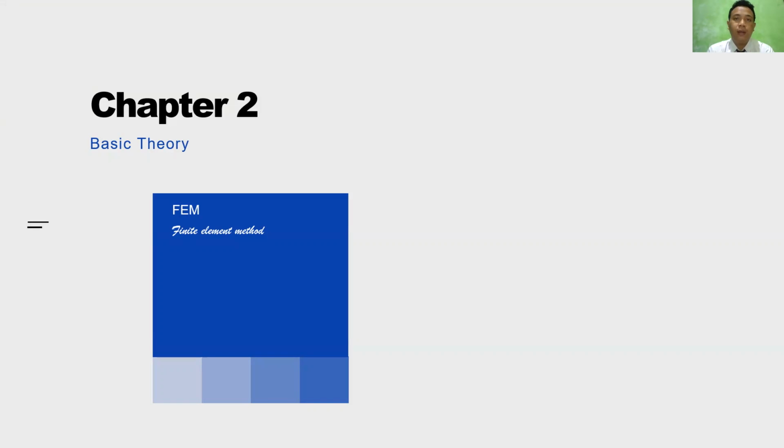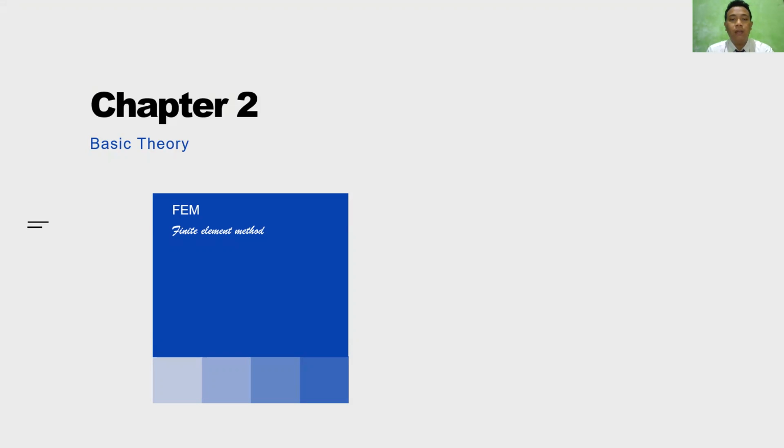Chapter 2, Finite Element Method. For analyzing the structure strength, I will use finite element analysis based on finite element method theory. FEM divides an object to be analyzed into several parts with a finite number.